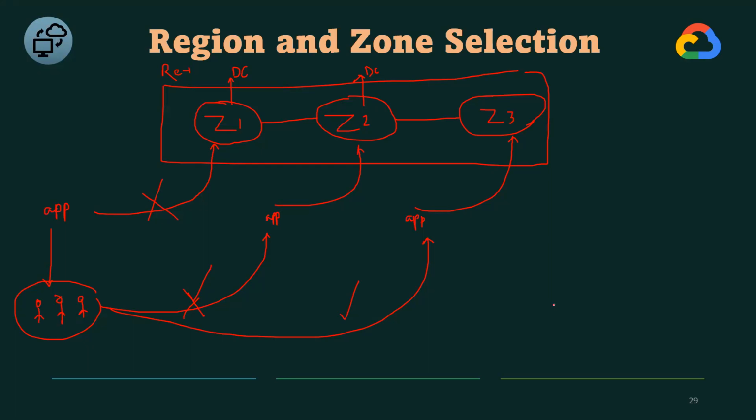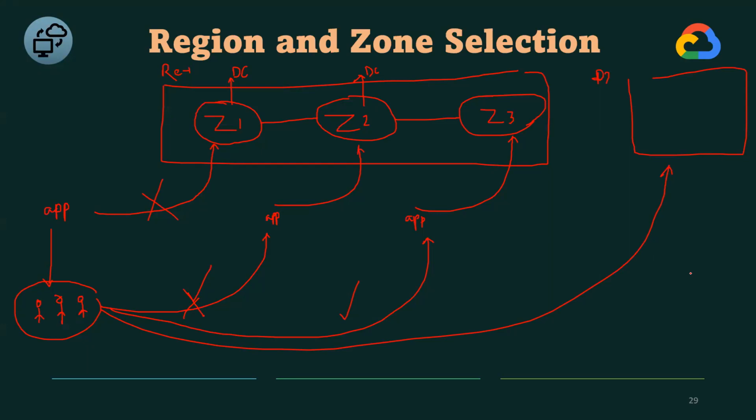You can also deploy not only in one region, but in multiple regions as well. Assume that this is region 2. You can deploy your applications in multi regions as well. That is also the second point only. So to avoid unexpected failures, or to be on the safer side, try to deploy your application in multiple regions or multiple zones.